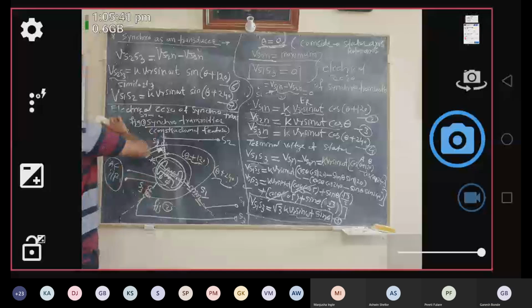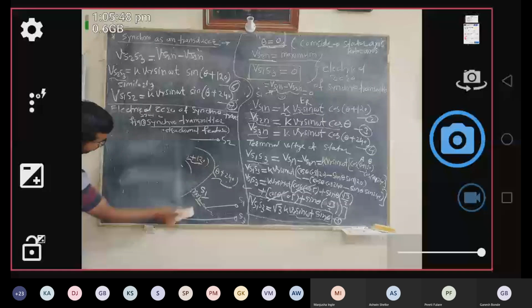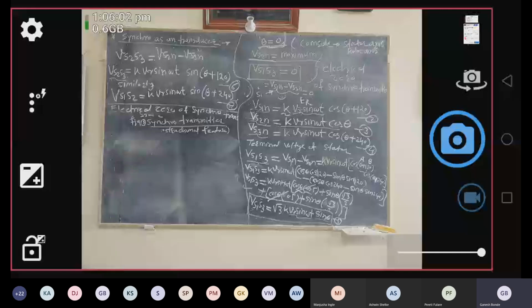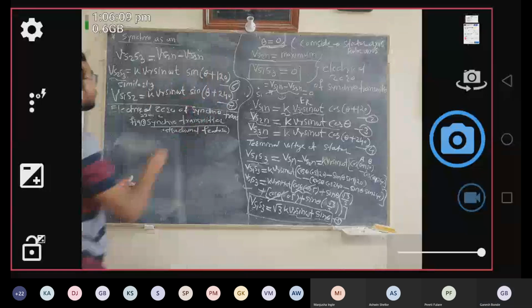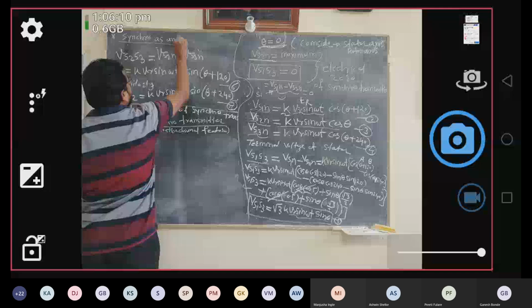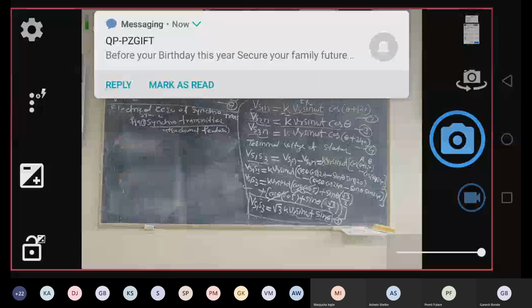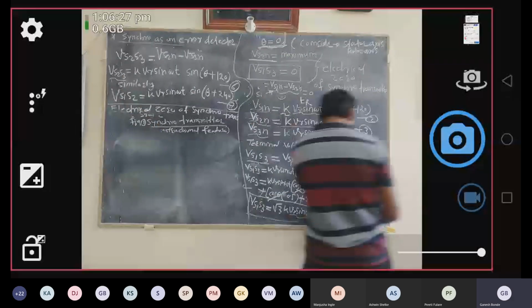Shall I rub this? Okay. The next heading, synchro as an error detector. Let's draw the diagram first with the heading. Here is synchro as an error detector. So how will you develop a circuit diagram of synchro as an error detector?